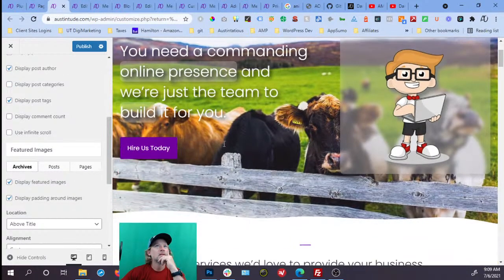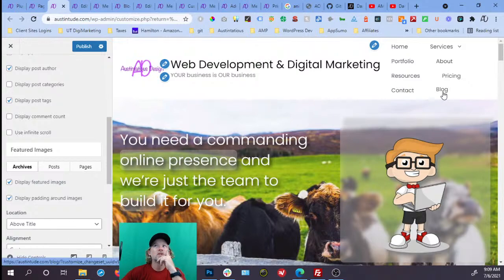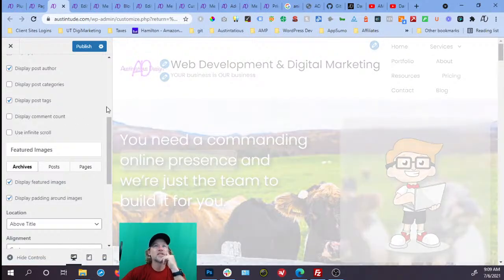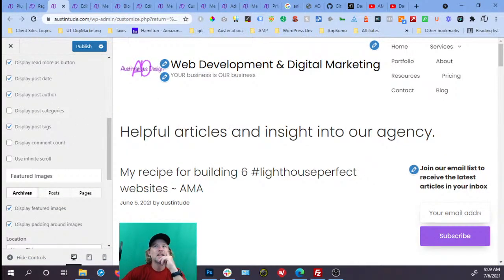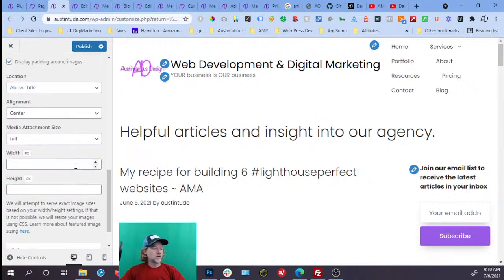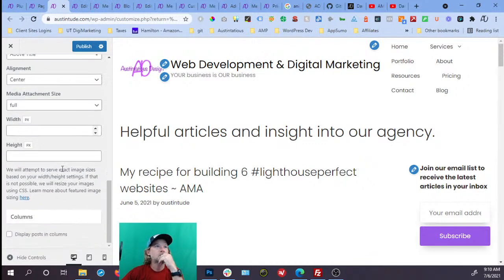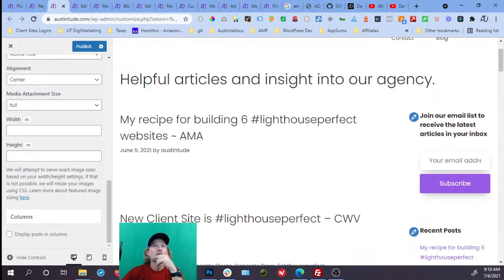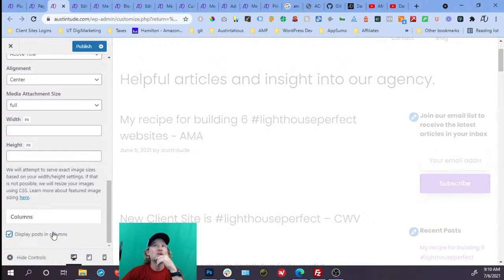Okay. So let's go to the blog so that we can see these changes that we're making live. There should be excerpts here, right? So looking for that right now just to see. I want to display posts in columns.